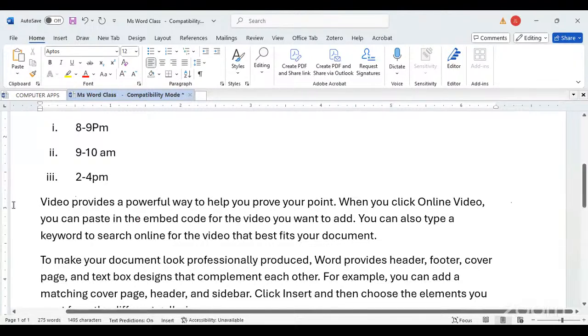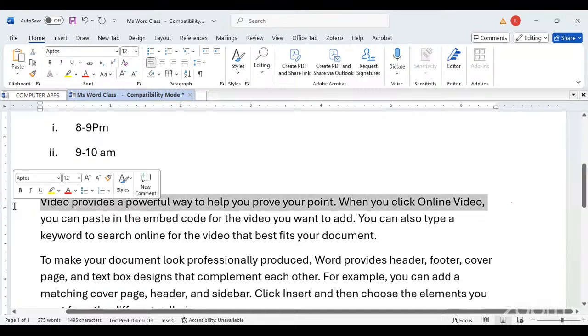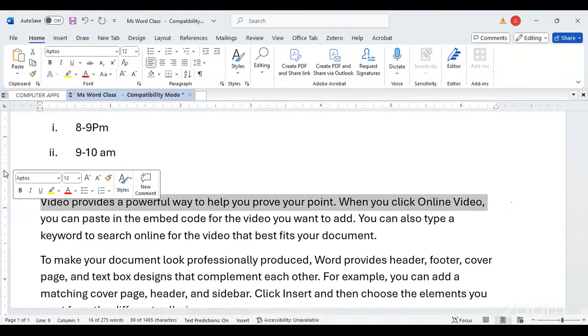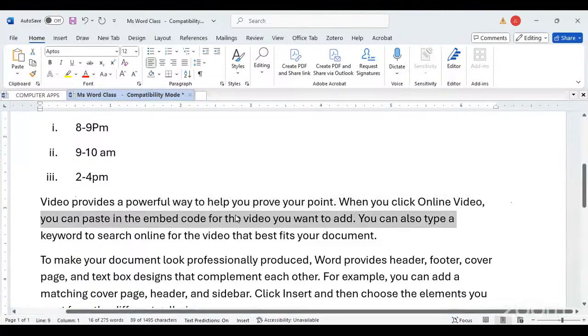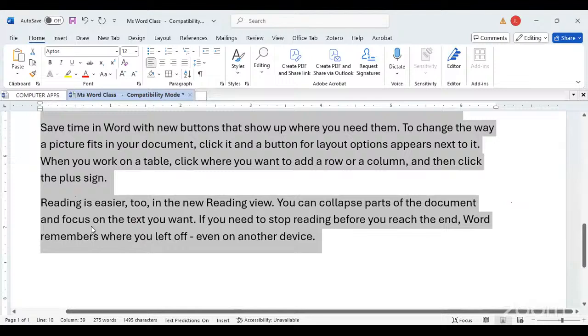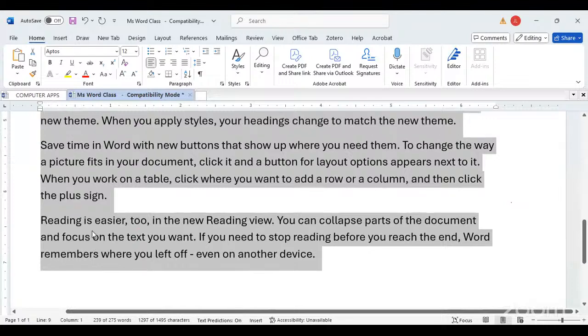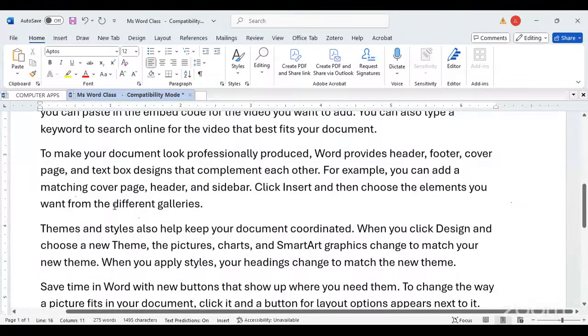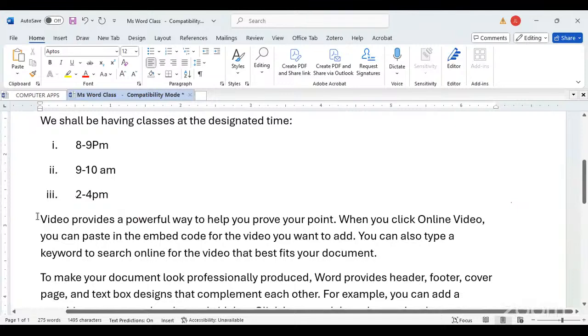You're going to place your cursor at the start of the sentence, left click once, and the whole sentence will be selected. If you want to select all of these, you can just click at the start and then drag downwards, which is what we are used to doing. I hope you are okay with that. Secondly, you can also decide to select one word at a time.